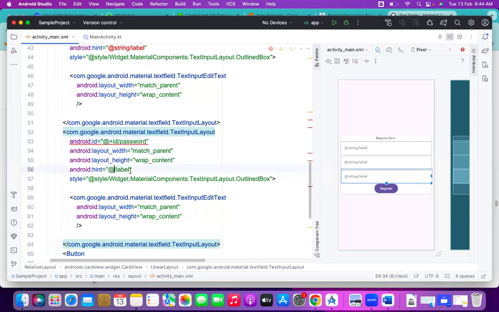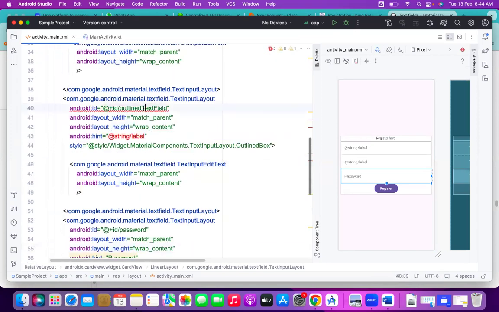This I'll change as a hint. We will give password. Right. Next, this we will change as an email, and the hint as email.